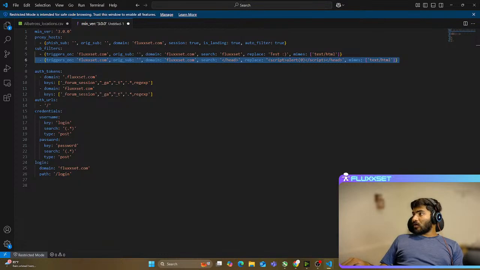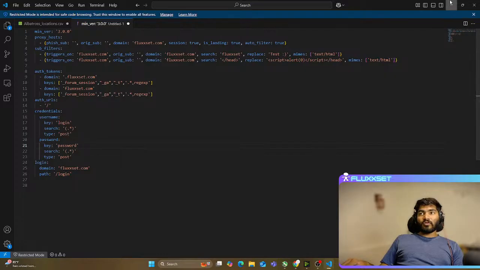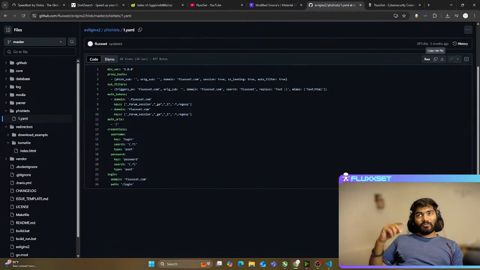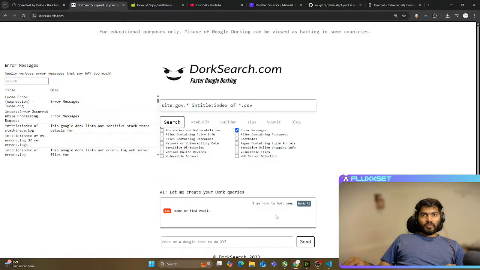So how to use the JavaScript for the website? I'm assuming you, anonymous guy, are asking how we can reverse engineer the JavaScript of a website. I was checking one website yesterday only. Let's go with the dark search only. This is the website that we just discussed, dark search.